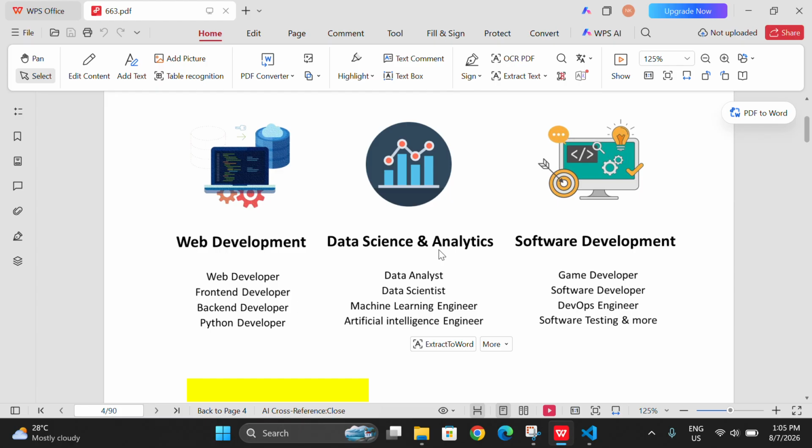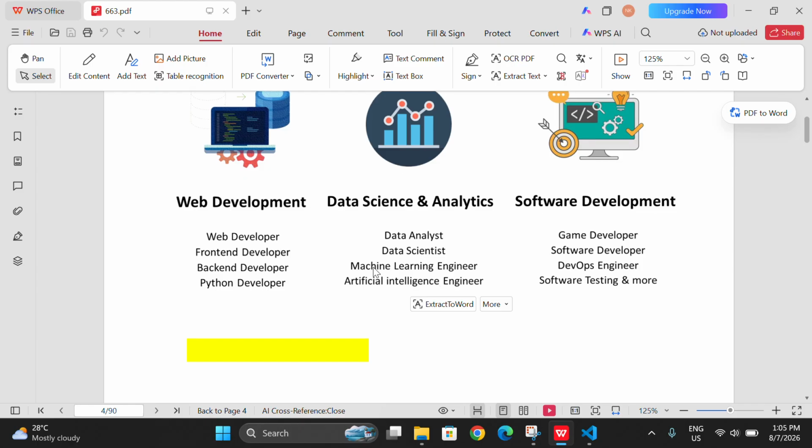In data science and analytics: data analyst, data scientist, machine learning engineer, artificial intelligence engineer. In the software development domain, we can become a game developer, software developer, DevOps engineer, software tester, and more.